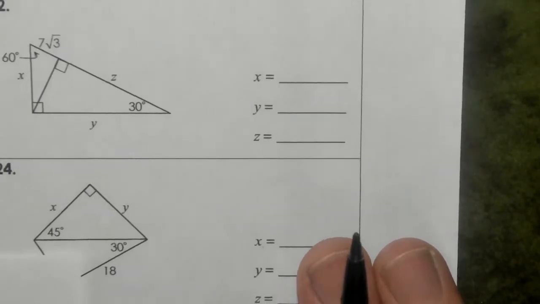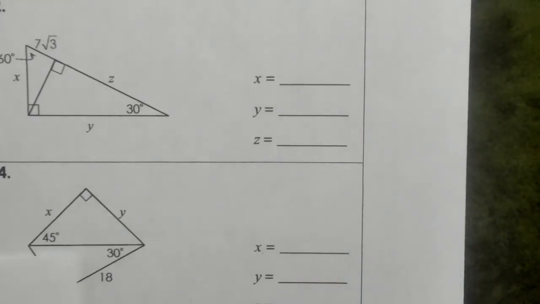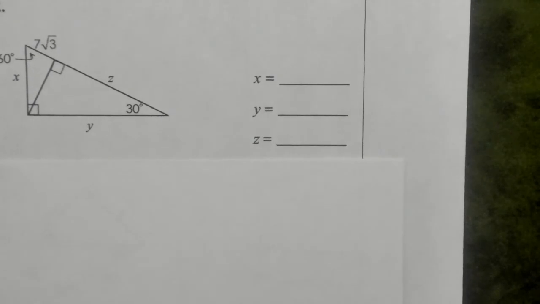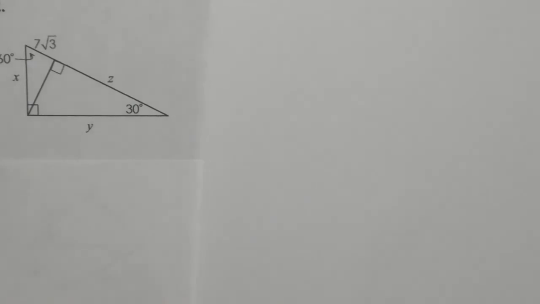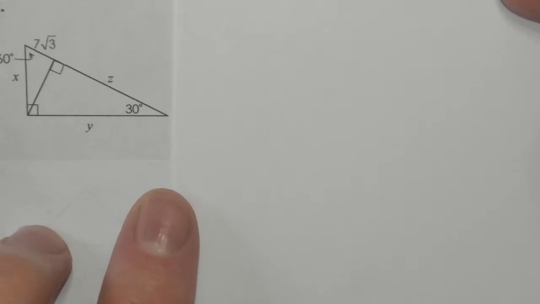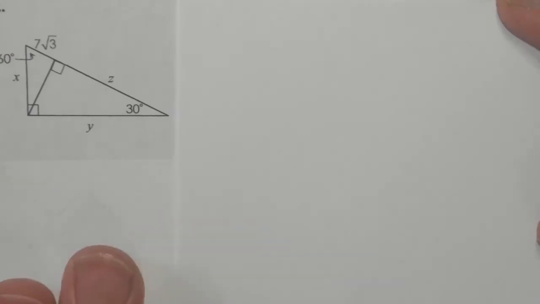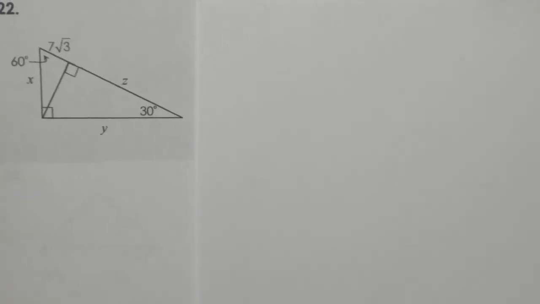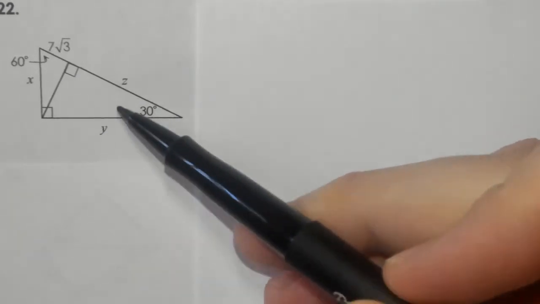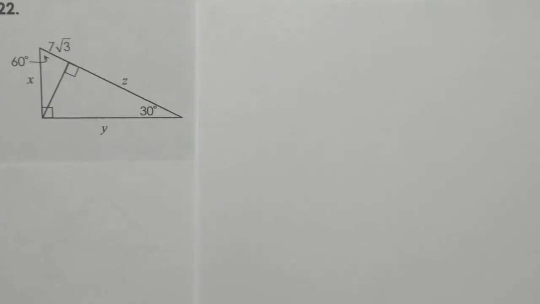There's number 22. I'm going to try to set it on the, sorry for the real-time editing that we've got going on. Okay, so here's the triangle. I'm going to cover up those blanks to give myself some more space. Okay, so on this one I have two 30, 60, 90 triangles. I've got a little one over here and a bigger one there, okay?